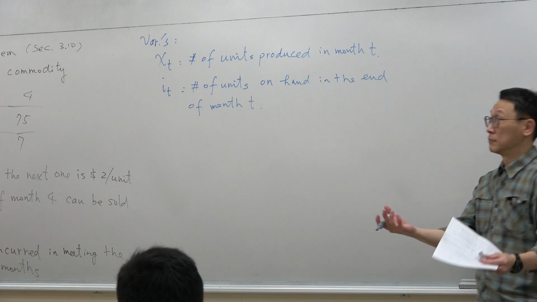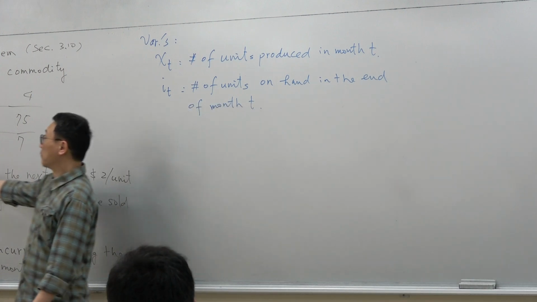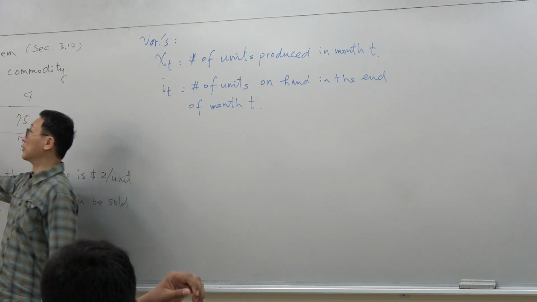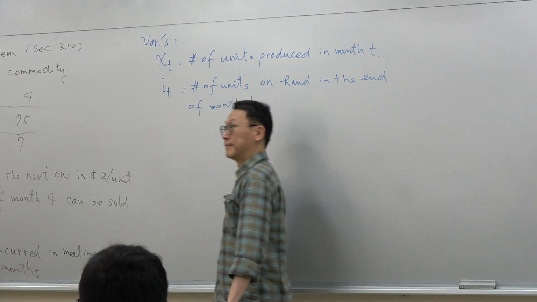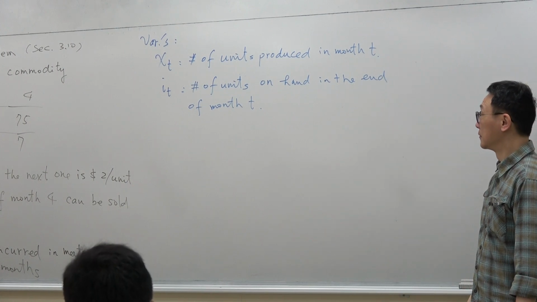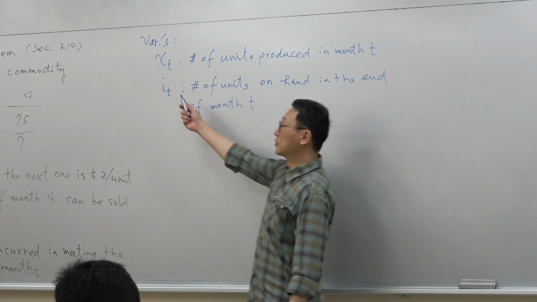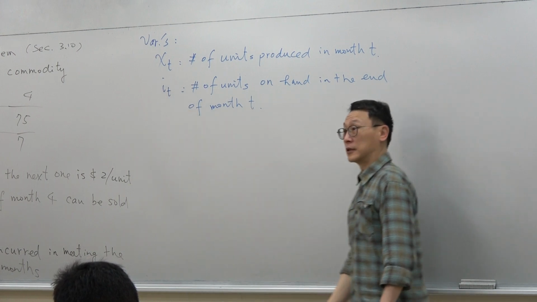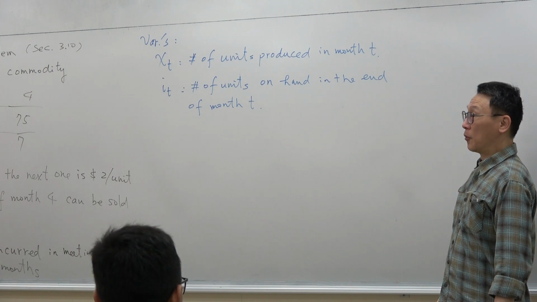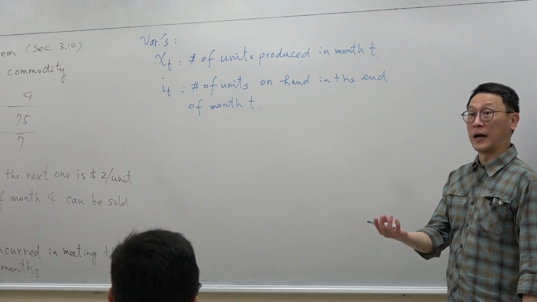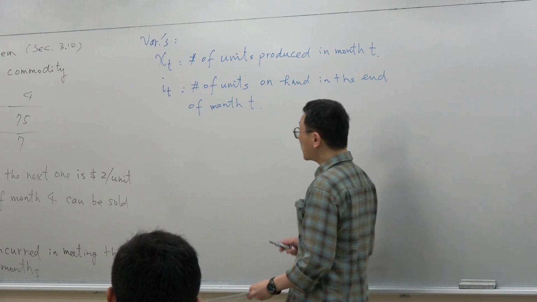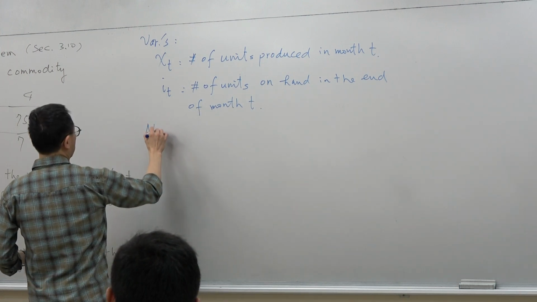As always, we can produce more than 50 units, because the extra will be used to meet demand in the next period. But xt only tells me how many units to produce. It doesn't give me any information about how many units are on hand, so we need another variable to tell us what happened.